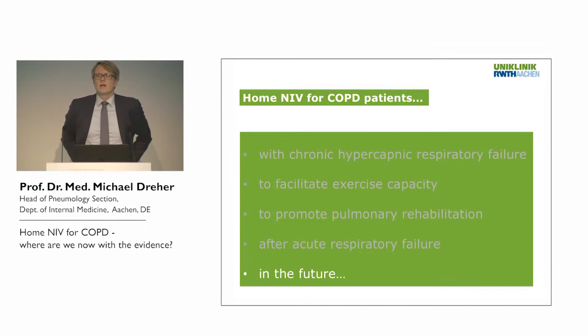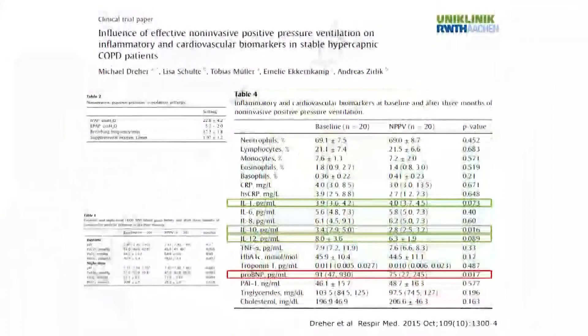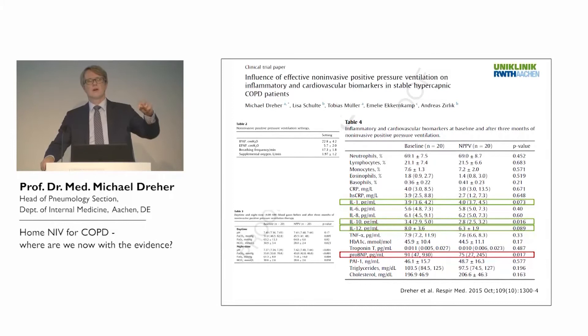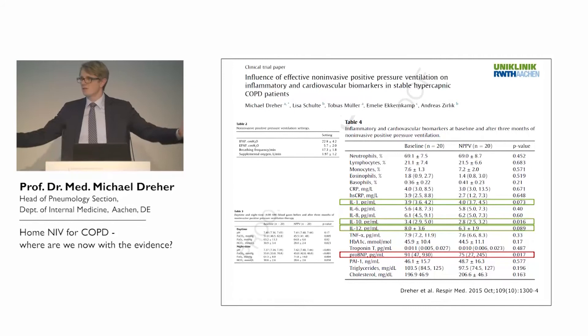Where are we going in the future? There are many areas to investigate. Looking at pressure levels: the Kuhnlein study used a mean IPAP of 22 millibar, the Dutch rehabilitation study 20 millibar, the UK study 24 millibar, and in our clinic we use 23 millibar — with significant reduction of elevated PaCO2. So the range is roughly 20 to 25 millibar for COPD patients, but as long as you are decreasing CO2 you are doing well. If you can decrease CO2 with 18 millibar, that is fine; not every patient needs 30 millibar.